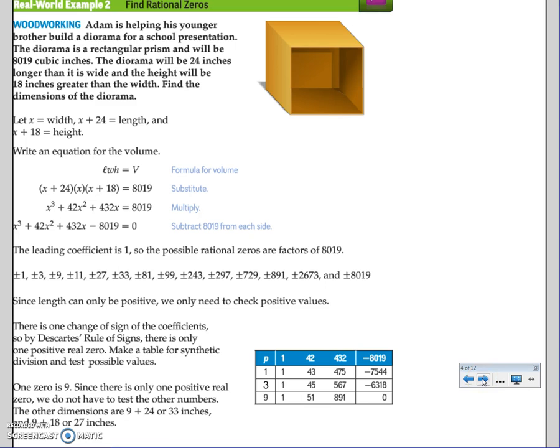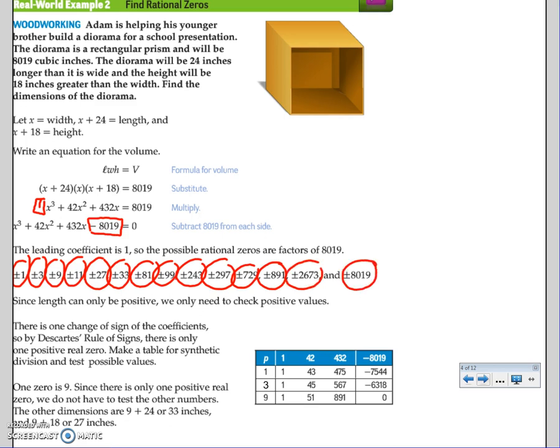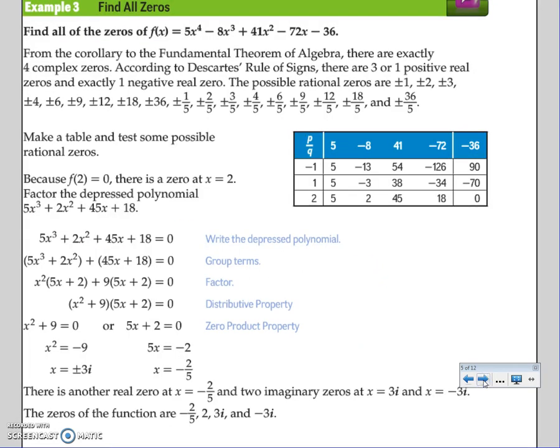Now 12 is still a bunch, but it's better than guessing from negative 20 to positive 20, better than like 40 different things. So here's an example they did. Basically he found the equation, then he's trying to find the rational or possible zeros. So he found what divides this, that's our P, and in front of the x cubed is the 1 right here. So here notice there are 28 possibilities for rational roots. So you start plugging them in, guess and check. They luckily found one of them on the third try.